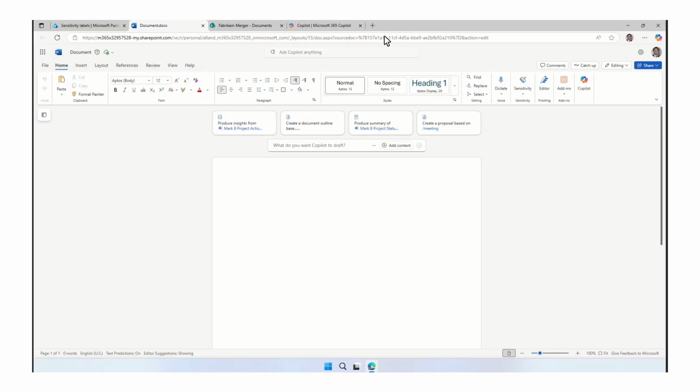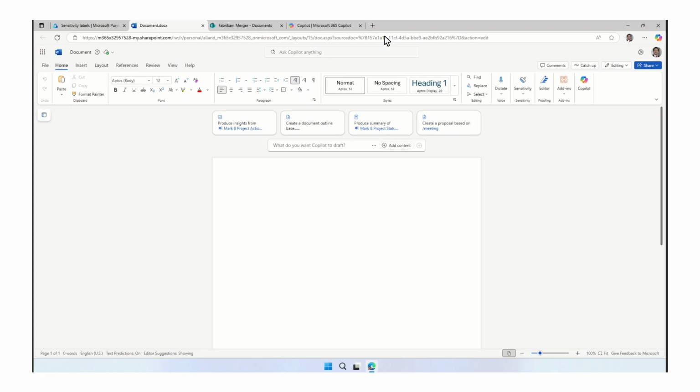Microsoft 365 Copilot has become a natural part of everyday work, helping employees create, collaborate, and move faster inside Microsoft 365. Microsoft 365 Copilot is designed to work with your existing data and permissions and only access data that the user has permission to see.